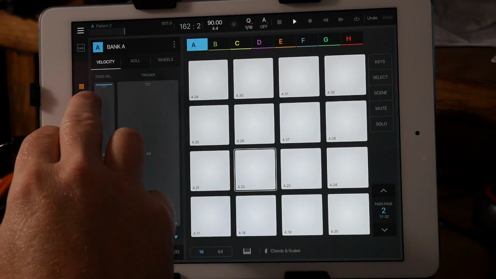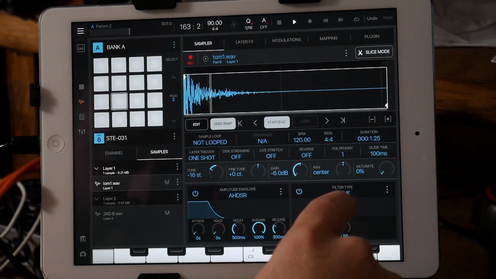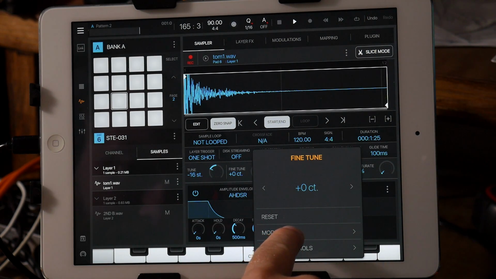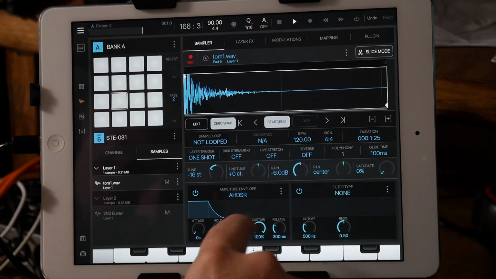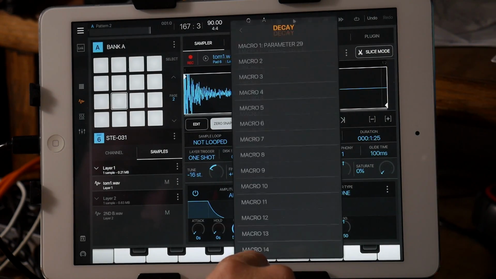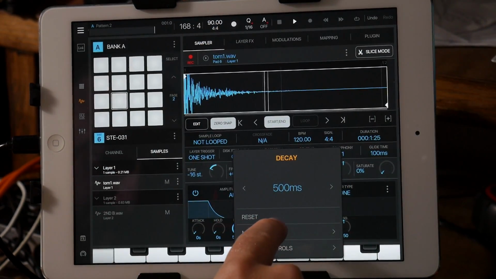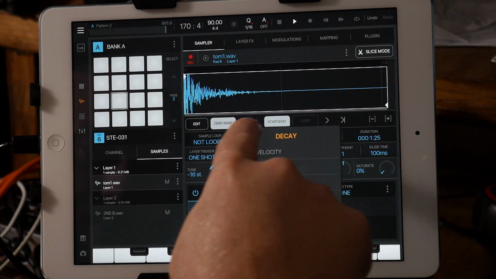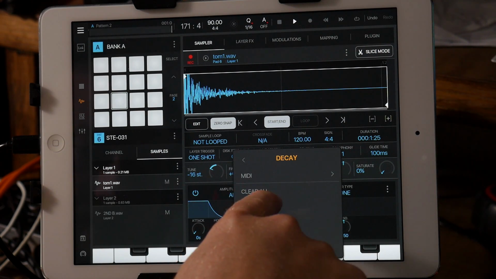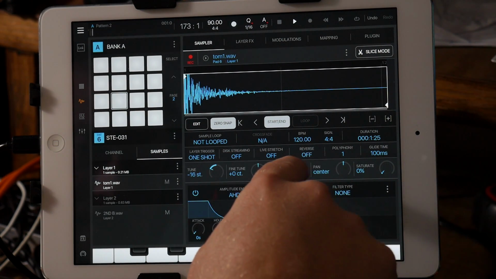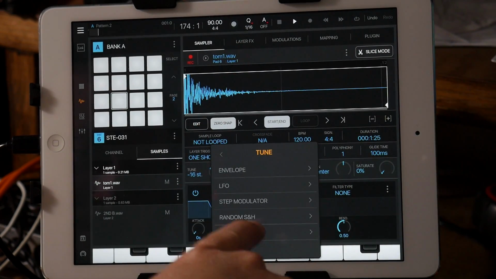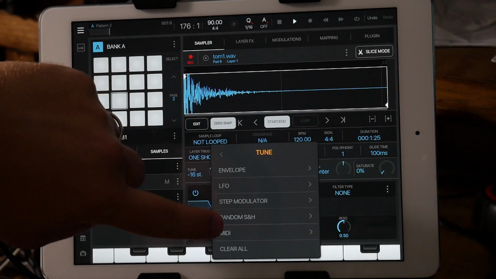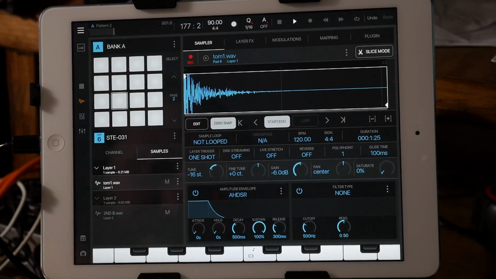So you'll be able to do things like that. And then one last thing, pretty much any knob can be modulated. And there's a lot of things that can be modulated. Just double click on it and see. You can assign it to a macro control, or you can assign it to modulate, and then MIDI, note velocity, okay, so if I go right here to like the tuning, I can modulate to an envelope, an LFO, a step modulator, some sort of random thing, or MIDI.